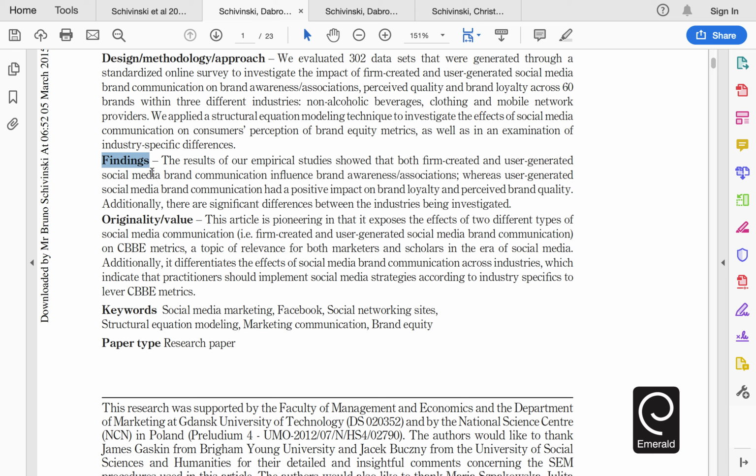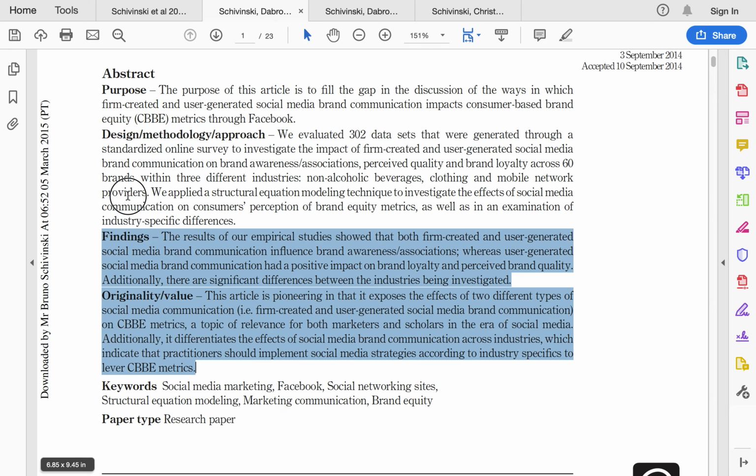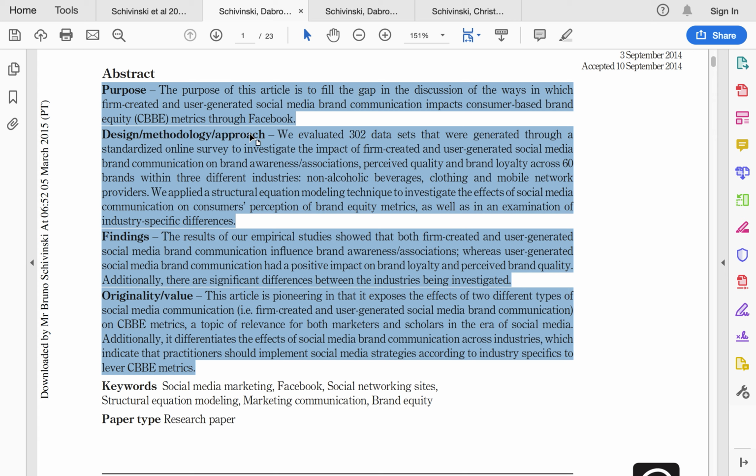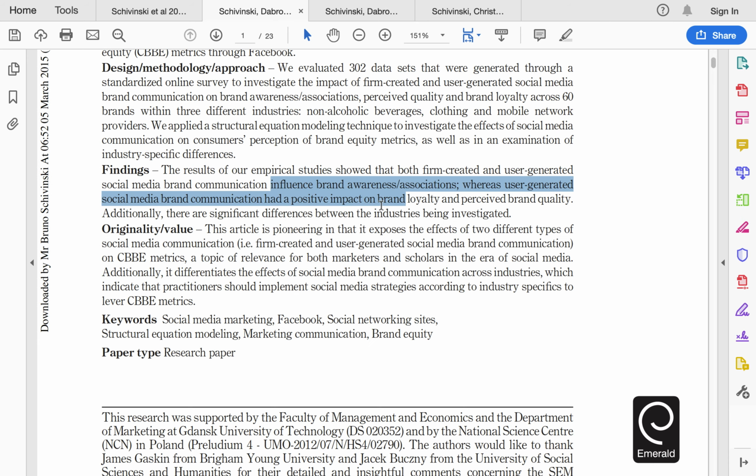Findings. Okay, at this part of the abstract, briefly, I mean briefly, you needed to say what you discovered in the paper, what's there, what were the results. Keep in mind that a lot of people are just going to read the abstract, okay, and they're reading nothing else. Unless they want more detail, they will go through the whole paper, okay? So the findings here showed the relationships, and that's what you're going to be mentioning here, just the positive relationships, the ones that were statistically significant, you're going to be addressing them.